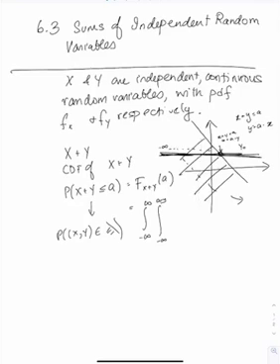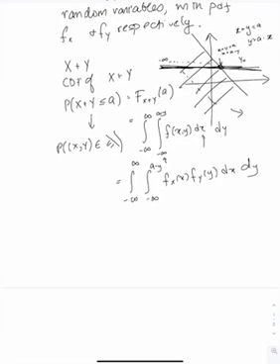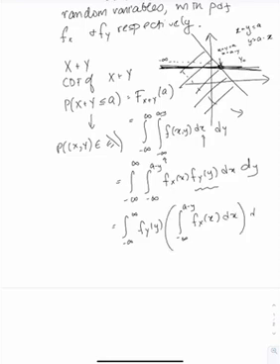And what are we integrating? We're integrating the joint density. The inside was the X limit, so dx, and then dy. But they're independent, so what is the joint density? The joint density is the product of the individual densities. In the integral, f sub Y has got nothing to do with X, so let's pull that out. You have f sub Y of y outside, and then the integral from minus infinity to A minus y of f sub X dx, and dy.